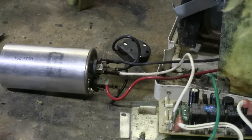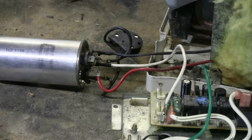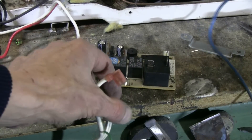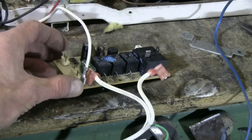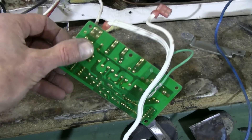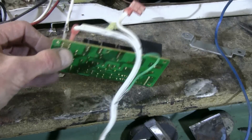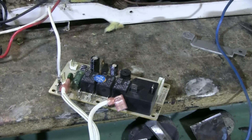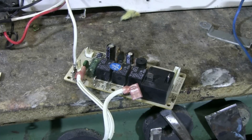Suddenly things are looking a lot more simple and traceable in the capacitor area. One side of the AC line cord goes directly to the blue compressor wire. The other side of the line cord is still attached to the little PC board, but if we flip the board over, we can see that side of the AC line is on a pad that joins directly to the white wire. So that gives us the other side of the AC hookup. We can now hook up this compressor outside the unit, and if it's not defective, it will run.